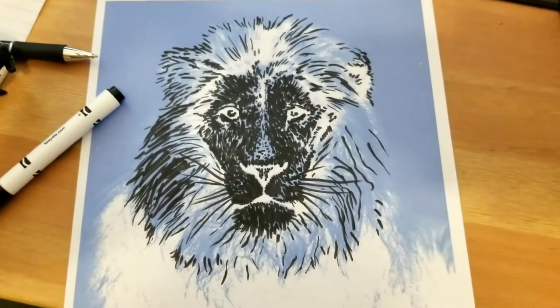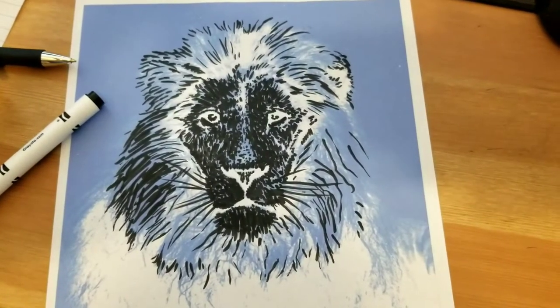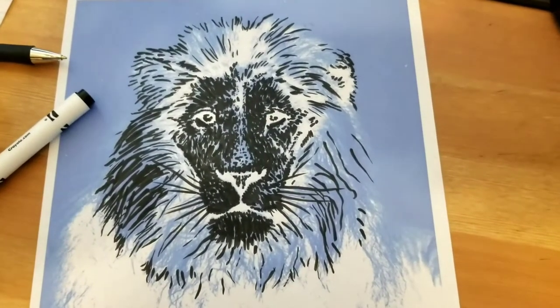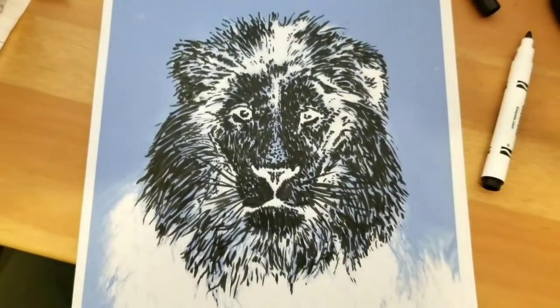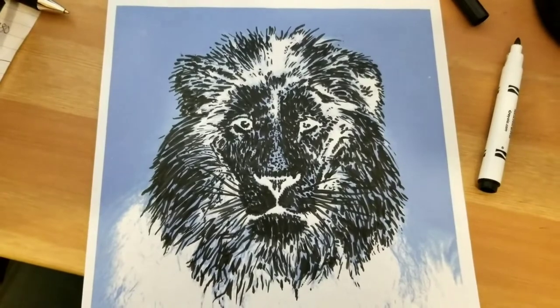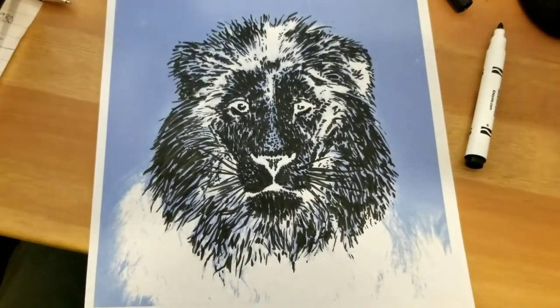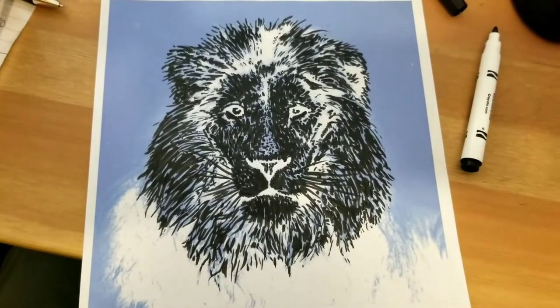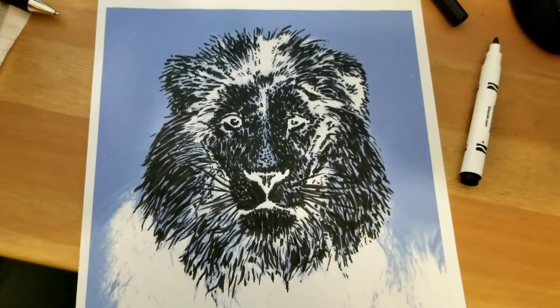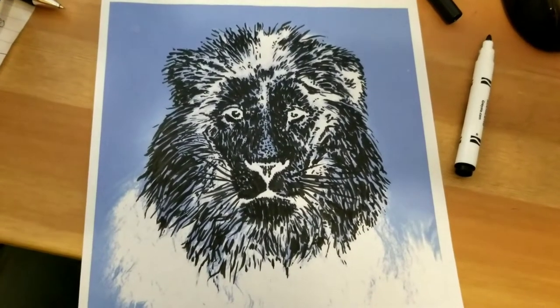Progress update — getting there. Just got to fill in all the blue areas with black patiently, nicely, and then invert it and see what we get. It is just about filled in to what I want. I'm just going to have the head and turn it into a fractal, so I don't need to worry about the body or any of that other stuff. It's going to be exciting to invert it and see what I really have — because remember, this is an inverted photograph.